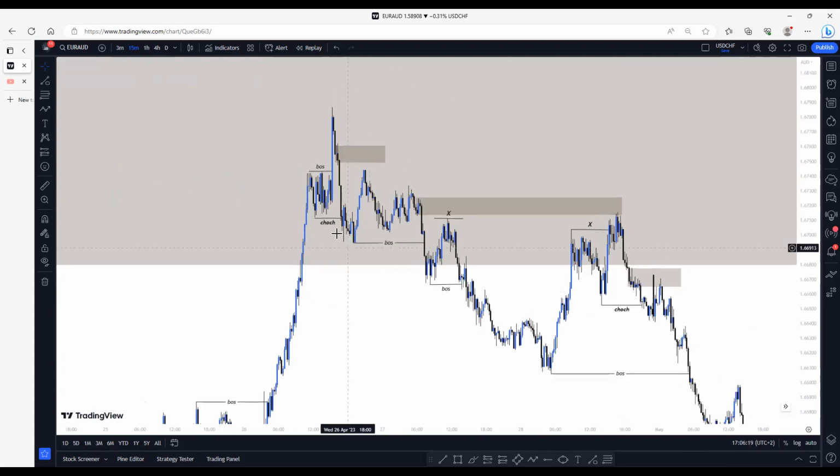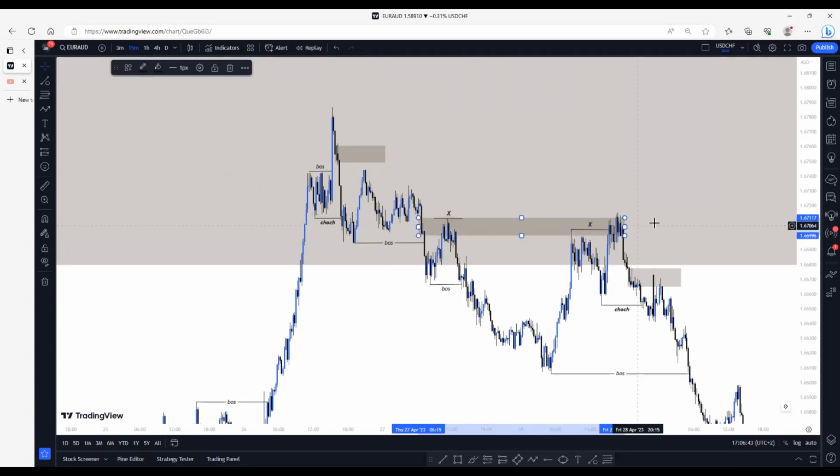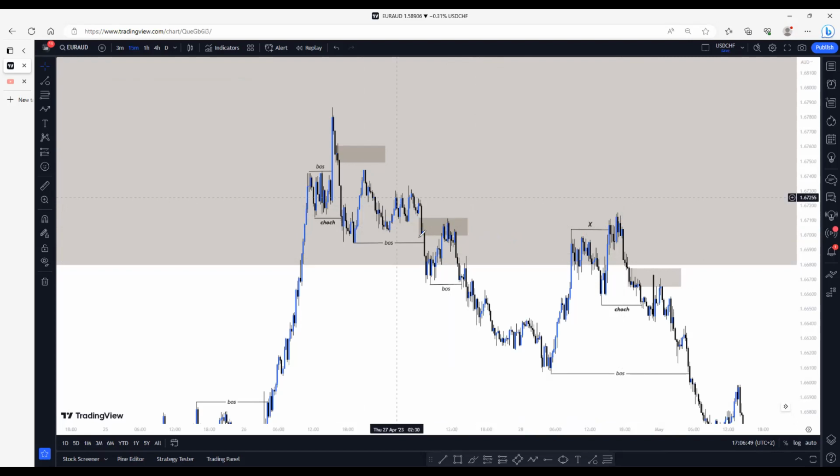Okay, so as I was saying, if you look at here, this is why I was waiting for the price. The price didn't actually go exactly there after the change of character. Remember what I said: do you want to take an entry there, or do you want to wait for a bit of a pullback? Actually, this one here. Why did I put that here? This here. Right, so do you want to take an entry?